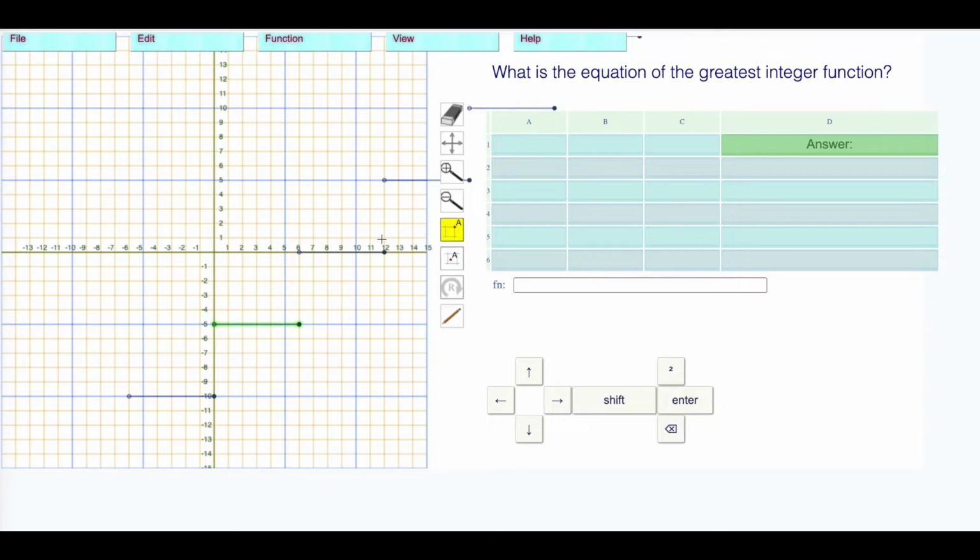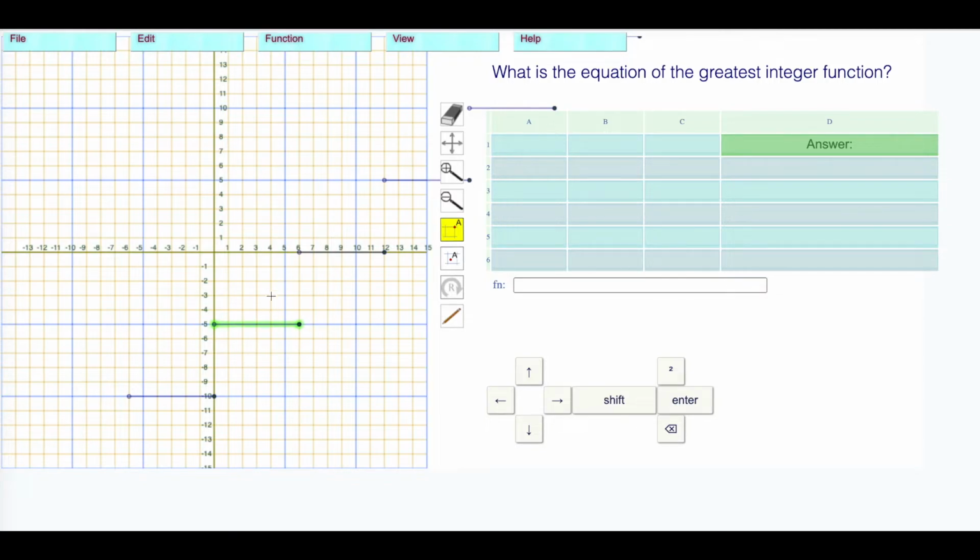That happens when the A is positive and the B is positive, or if the A is negative and the B is negative. And here we can see the B is negative. The B is negative because we have a hollow dot on the left side and a solid dot on the right as we're going left to right. We know the B is negative. We also know the A must be negative as well.